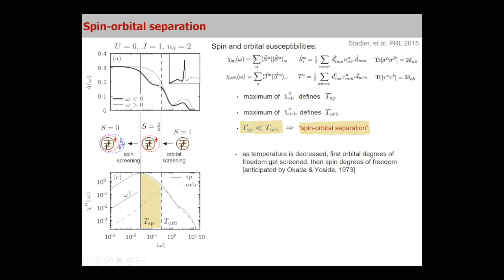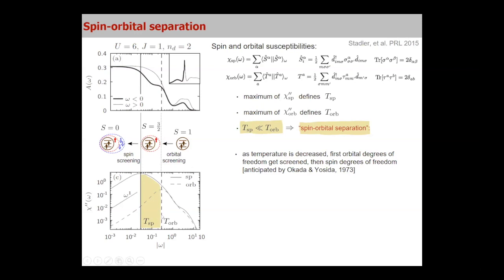So I can plot this on a logarithmic scale. The fat solid line shows the negative frequency branch, and the thin line, the positive frequency branch. And so this two-tier structure becomes clear very directly on this logarithmic scale. And then below, on the same scale, I plot the spin and orbital susceptibilities. The solid line is the spin susceptibility, the imaginary part of that. It has a peak at the position that we call the spin Kondo temperature. And then the orbital susceptibility is this dashed line, which also has a peak, but at a somewhat larger scale.